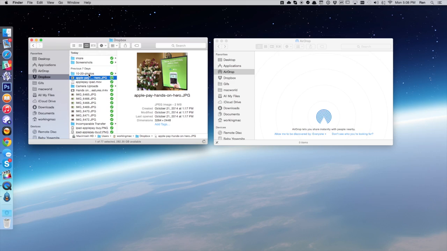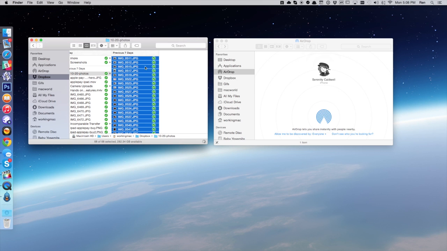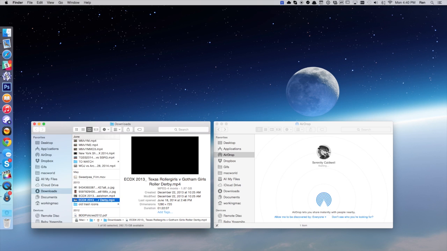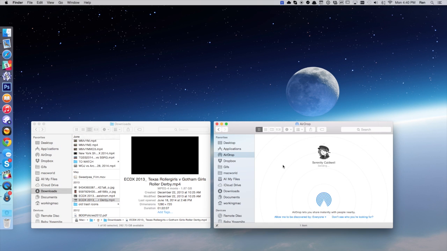I use this primarily to transfer photos and videos I want stored in an iCloud photo library, but it's also a great way to put roller derby training videos that I use on my device and then easily delete them so that they don't take up so much space once I'm finished watching them.